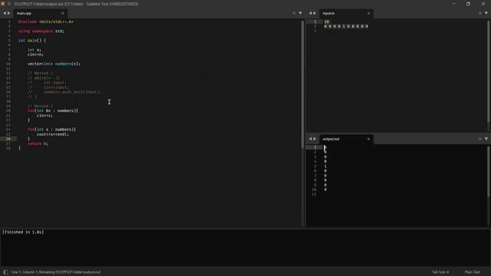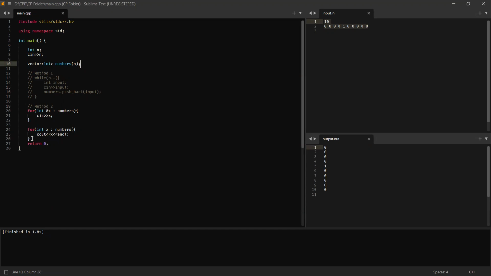Okay, this method 2 is a bit more advanced. What this uses is basically shorthand for loop. Imagine, okay, now I'll explain this first, and it'll be easier to understand the other one. So what this means is, it takes all the elements in numbers, and then one by one it assigns it into x.